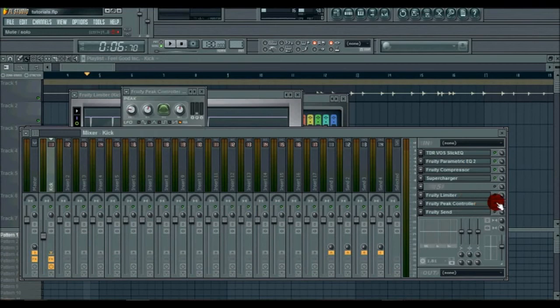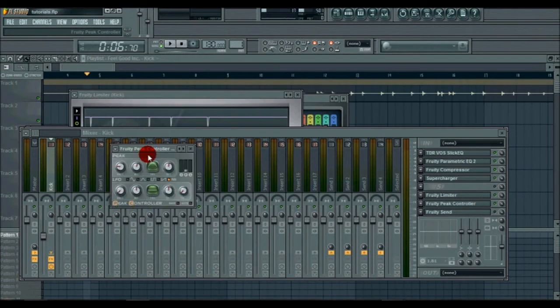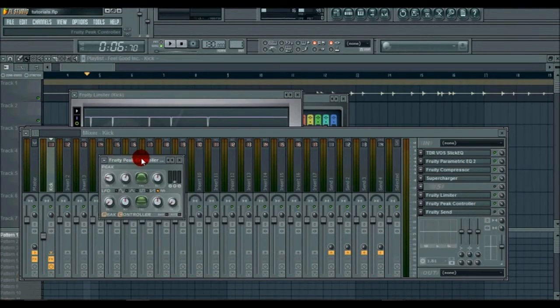The next plugin is a bit harder to explain, and it will probably be part of a possible next video, because it's basically some sidechain compression in FL Studio between the kick drum and the bass. I will just skip it here because it doesn't really affect your sound.